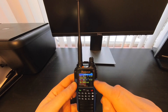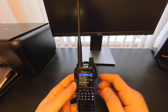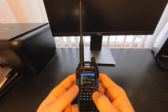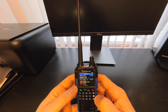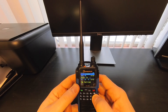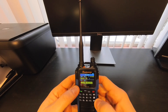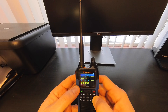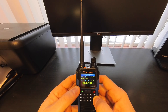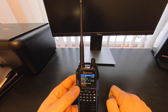This is also a dual display, letting you receive two different channels at the exact same time. The area button allows you to switch between the top and bottom display. You can display the channel name, and if you press and hold you go into frequency mode where you can enter any frequency you want, or display just the channel number and frequency, then press again to return to the name.